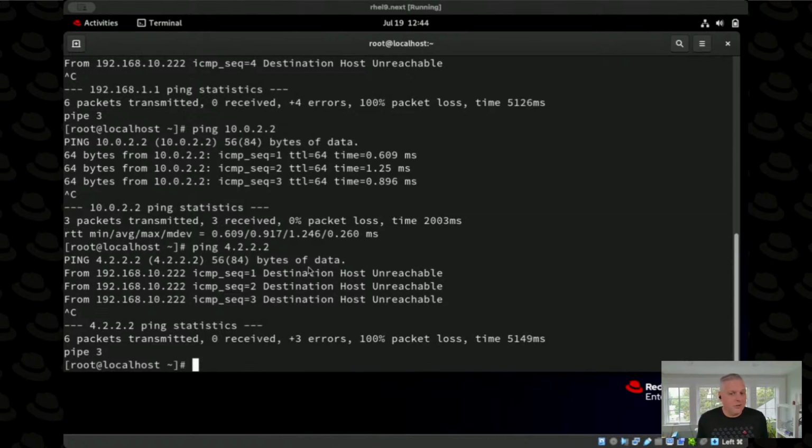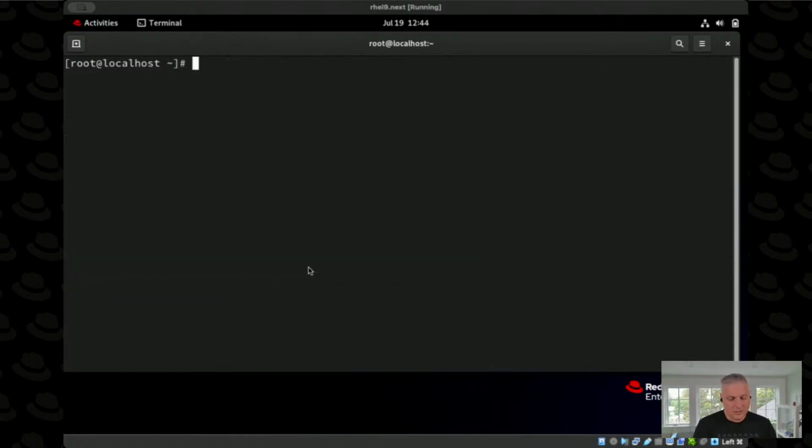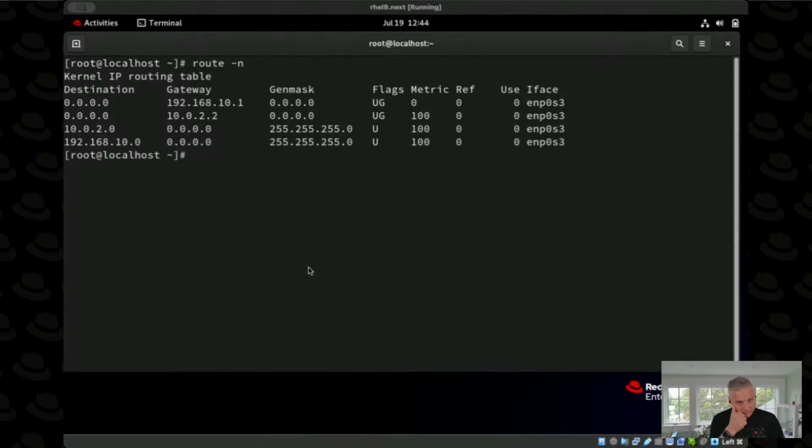So we know a couple of other tools in our toolbox. We could do something like ip r, or the one I like more is route -n. And this is what my machine's routing table looks like.